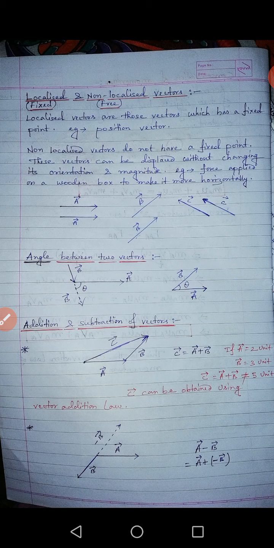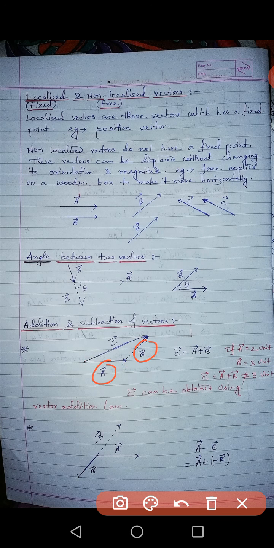So remember that, suppose, just an example, I am giving you one example. Suppose a person has started moving from this point to this point, then suddenly he or she changed the direction and goes this side and finally reached this point. So if you want to describe the motion of the person, you have to draw two vectors as I have drawn here. One is this vector and the other one is this vector, right? So I have given some names. Suppose this vector is vector A, this vector is vector B.